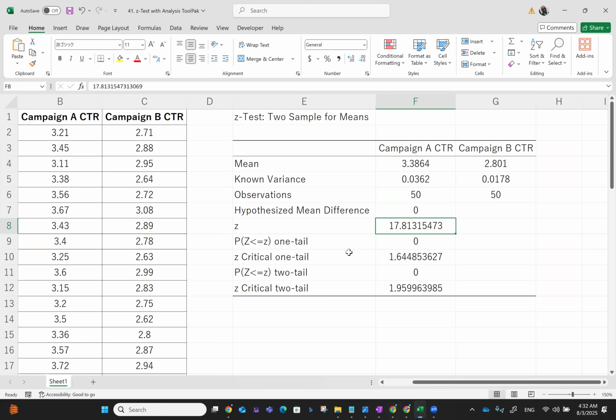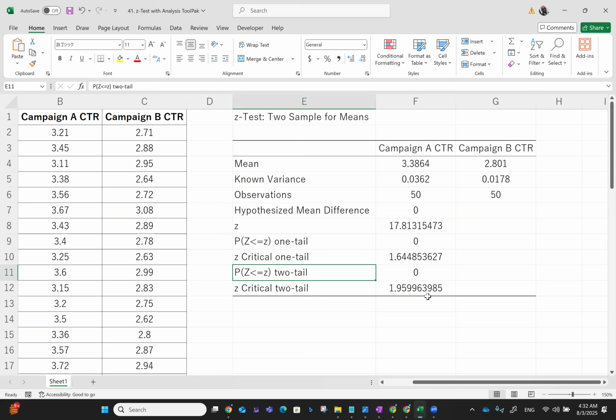First of all, this Z statistic you see here, which is 17.81 something, measures how many standard deviations the sample mean is away from the hypothesized population mean. All right. So that's from 0. Now this is 17 standard deviations away from that. And then the p-value is the probability. So this is the p-value for one tail. One tail is when you're saying mu1 is less than mu2, or mu1 is greater than mu2. That's one tail. Two tail is when you say mu1 is not equal to mu2, basically. So those probabilities are simply 0 here, and the critical values are 1.6, 1.9. So automatically those p-values are less than the critical values.